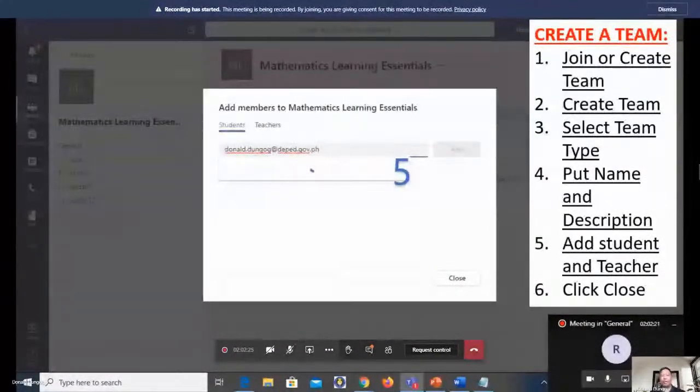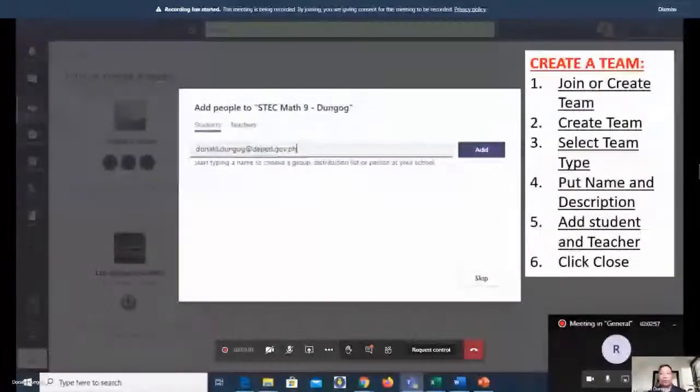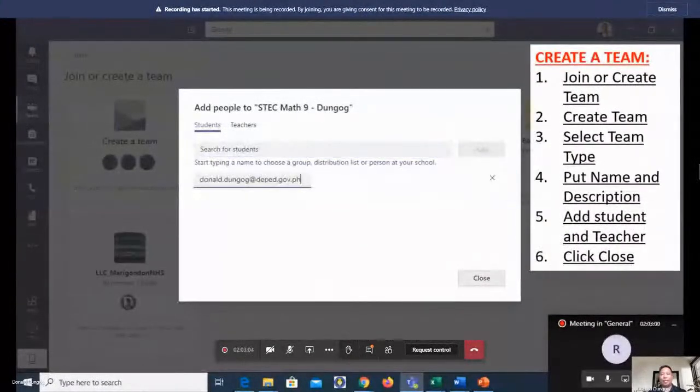And of course, if students are younger than 18 years old, you have to make a conference with their parents to create the account for them. It's no way that elementary students would be making their own email. It's a good practice that the parents would be creating the email for them since they are not of legal age yet. So once they have created the email for their kids, then the teachers and the parents can meet on how their kids can join your class. So yun po yun. And once you type the students, you can just click add and then click close.